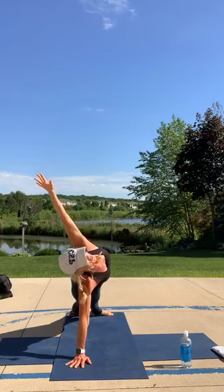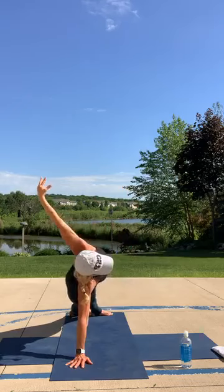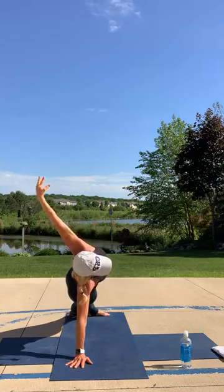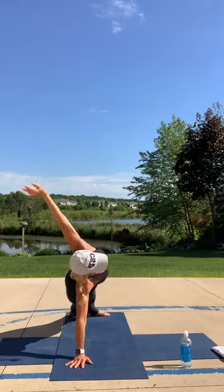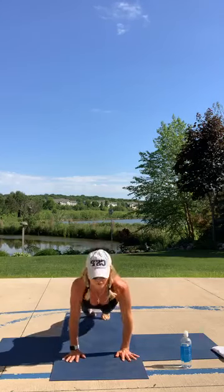Stay here, I want 3 twists underneath you. Exhale 3. Exhale 2. Exhale 1. Plant the right hand, chaturanga. Cobra or up dog. Down dog, left leg high.